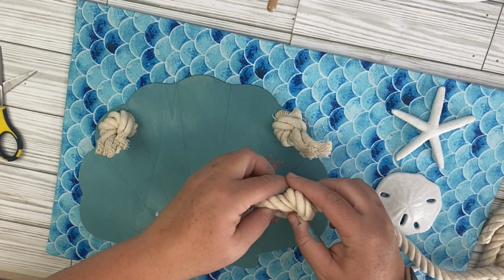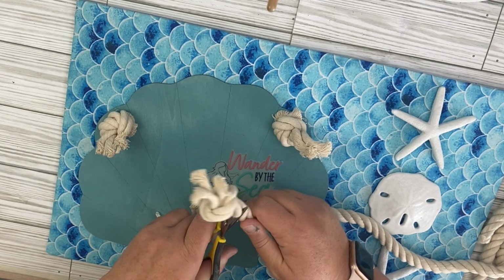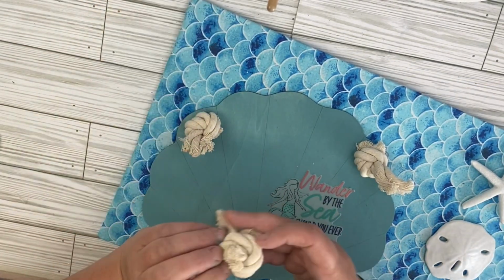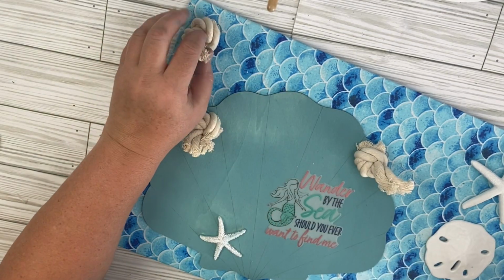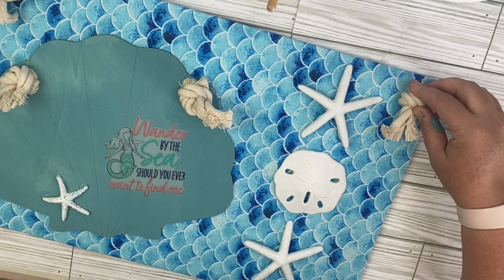So we're going to go ahead, tie the knot first, and then we're going to use our scissors. We're going to cut off the end of our rope just so that we have the knots only, and then we're going to glue them up into the corners. I'm just using hot glue here, a pretty good generous amount, and you're going to want to hold on to that because, like I said, these are pretty thick knots.